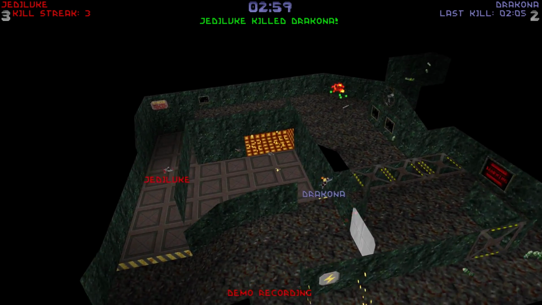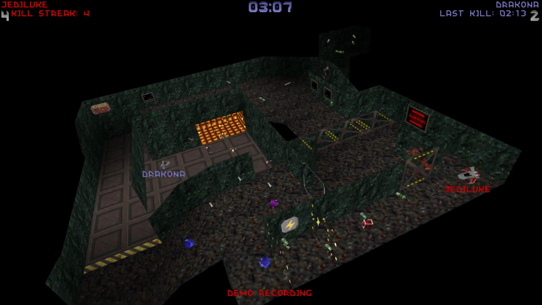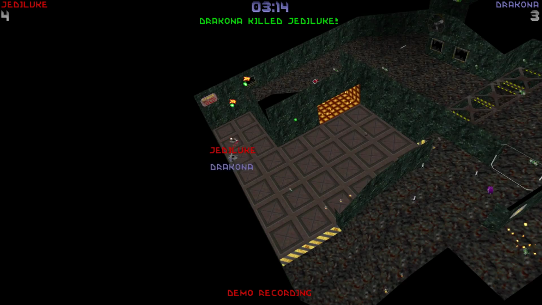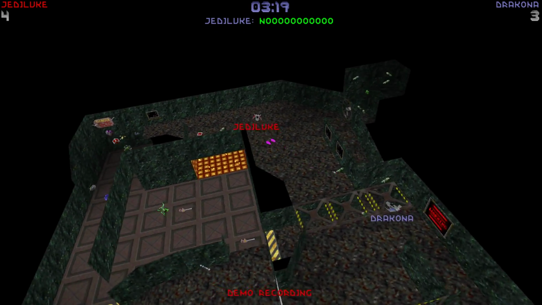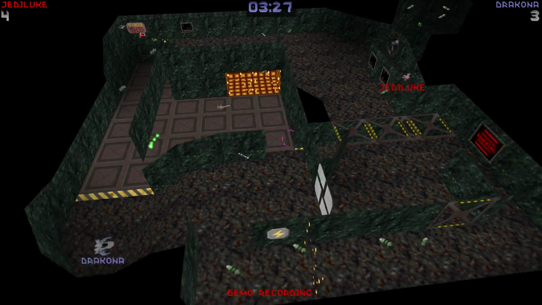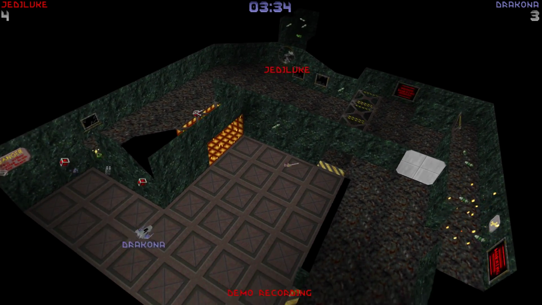And Drakona taking one to the face. 3 kills in a row for Jediluke after Drakona makes it 4. My God. 2 very quick kills for Jediluke, and what started as a bad start for Jediluke is actually pretty good. Oh, Drakona getting one back, 4-3. And this is how fast levels like this go. It's just so littered with missiles, and the missiles are so deadly. And there's a certain subset of players that really like this style of game. And Jediluke and Drakona are definitely 2 of those players in that camp.